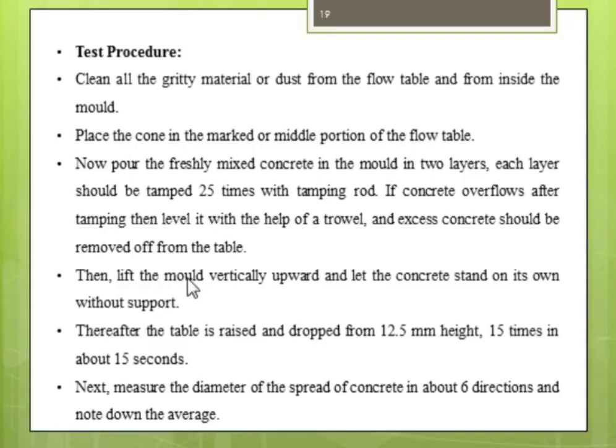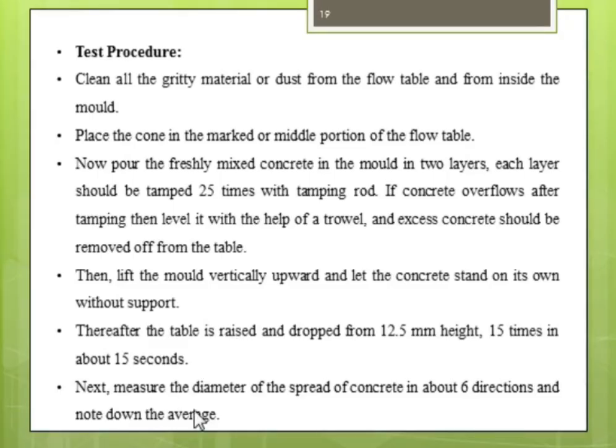Then lift the mold vertically upward without any support, so that the concrete will not collapse. After that, the table is raised and dropped, as I told you, with the help of that handle, or nowadays a motor attached to operate the machine.